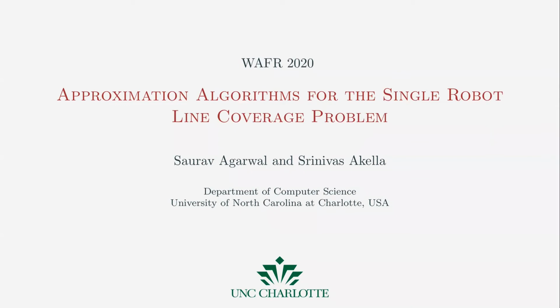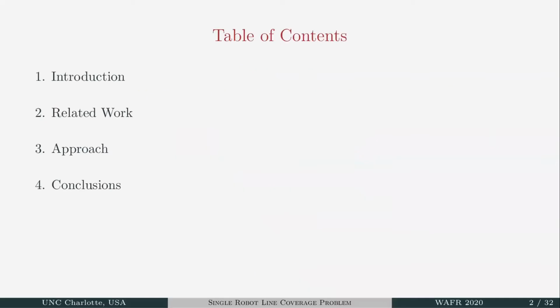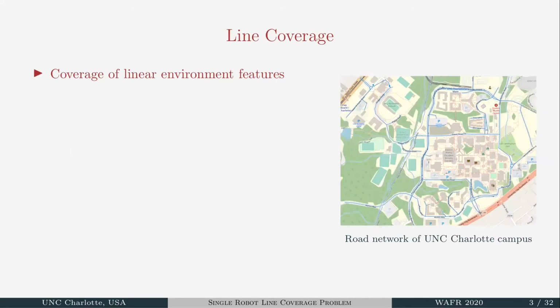Hi, I'm Saurav Agarwal with Srinivas Akella from the Department of Computer Science at the University of North Carolina at Charlotte. Our paper is titled Approximation Algorithms for the Single Robot Line Coverage Problem. We'll first introduce the line coverage problem, then discuss the related work, discuss our approach to solve the problem, and finally conclude our work.